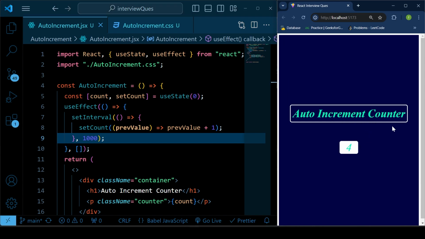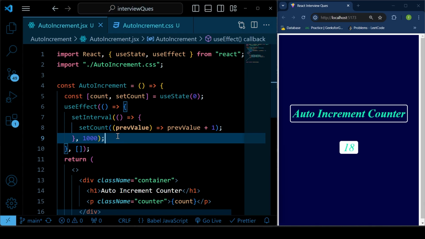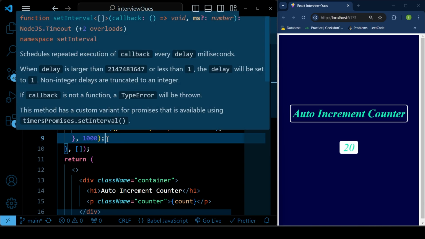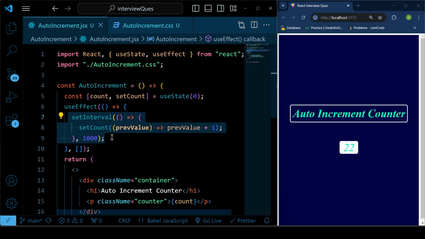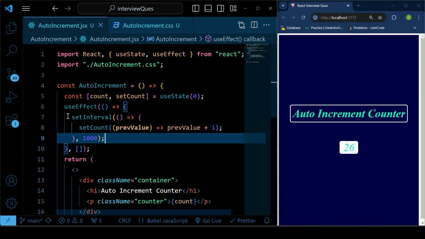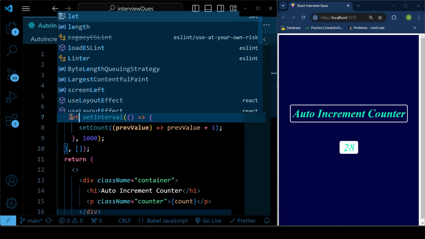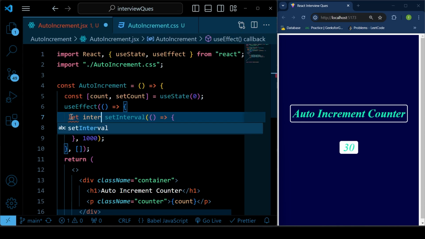And there is one more thing. In React, you must have a cleanup performed for the set interval, set timeout and all to have performance optimization. So how you will do? First you will simply need to store this set interval in some variable so that you can have the cleanup performed. So let's give the name of variable as interval.